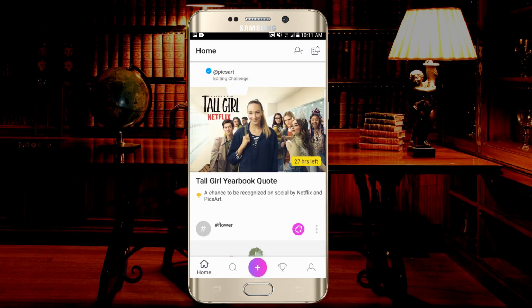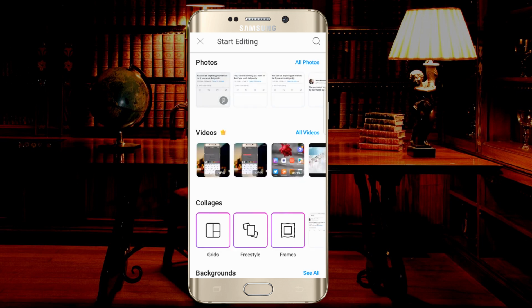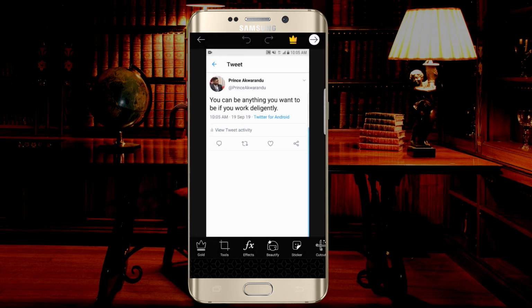The moment your PicsArt application opens up, you tap the plus button that is in a pink purple background. So I just tapped it, and then I choose this first picture here, which is the screenshot I made. Okay, now here is PicsArt, and what we'll be doing is cloning this white background into the backgrounds where we have some written text or images.